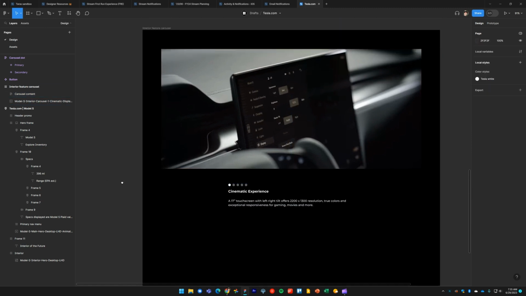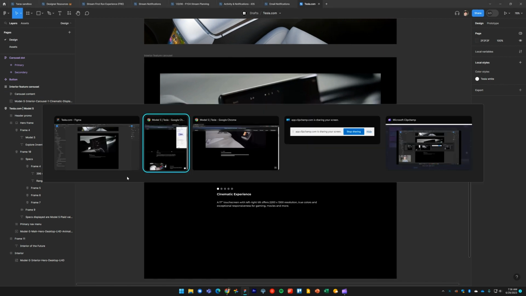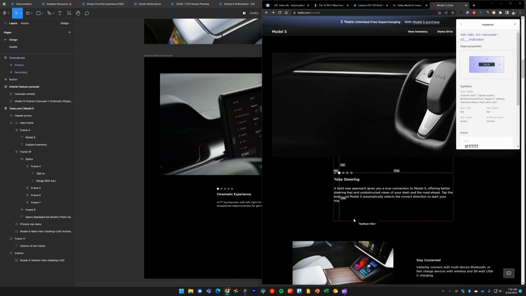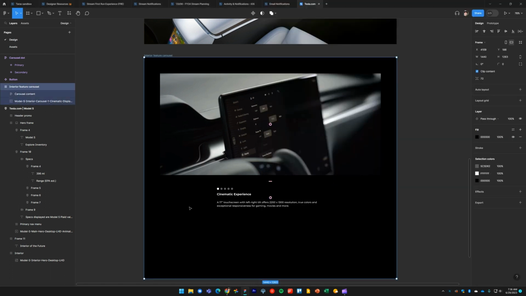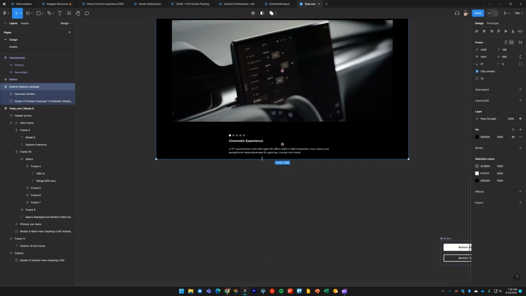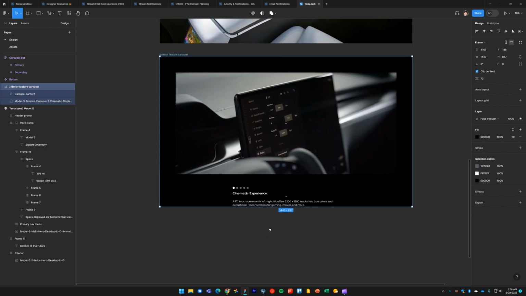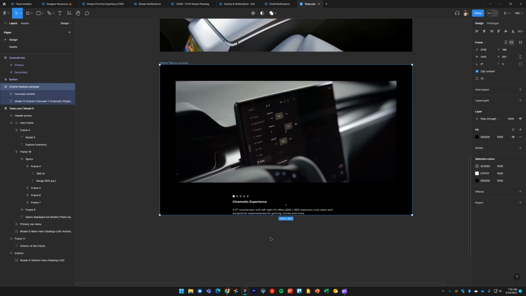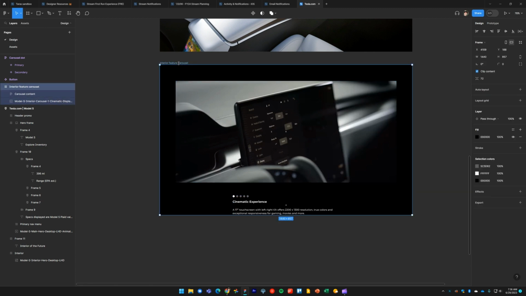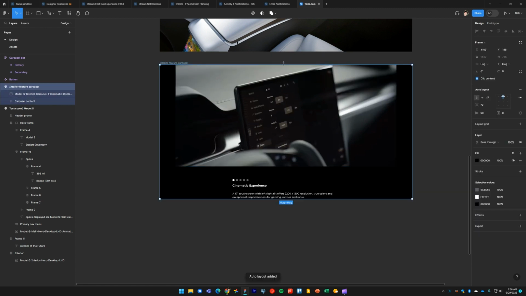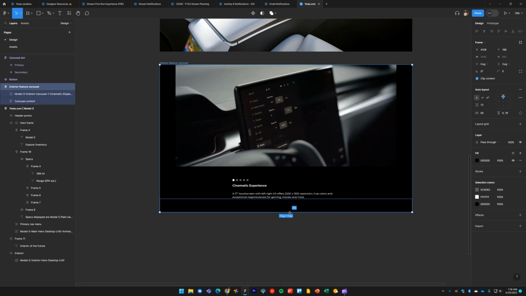There we go. And we're almost done with that section as well. And 72 pixels below. So I'll select this frame. Actually, I'll turn this entire thing into an auto layout. 72 pixels down here.